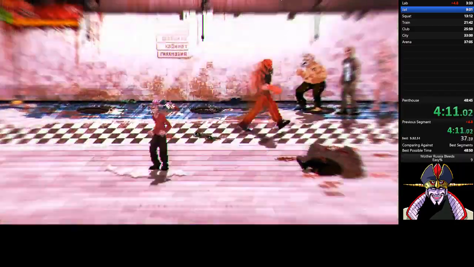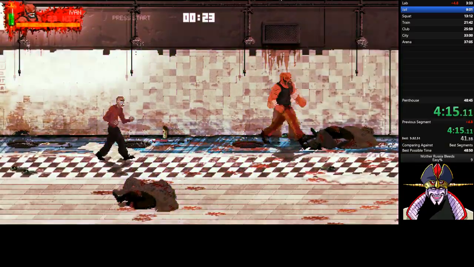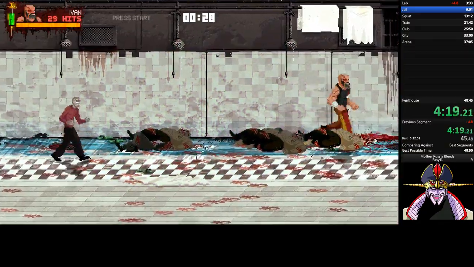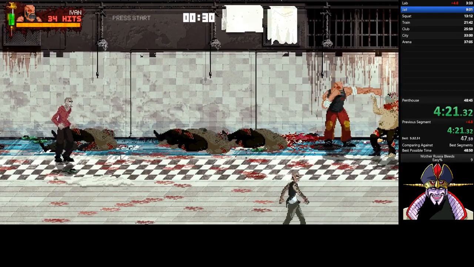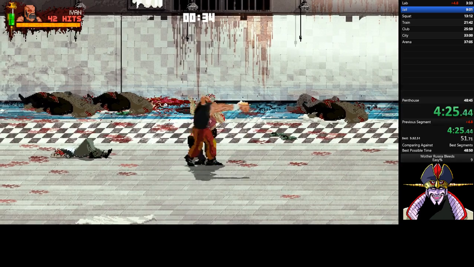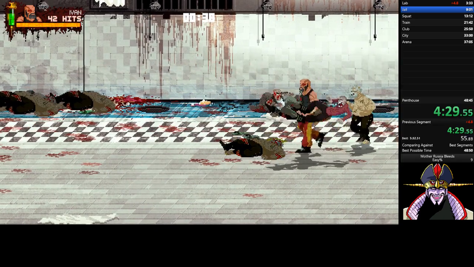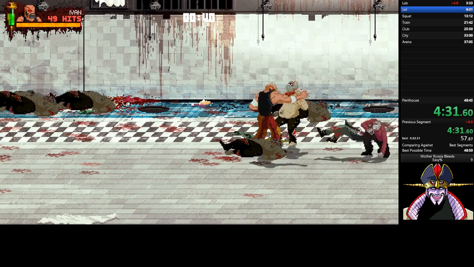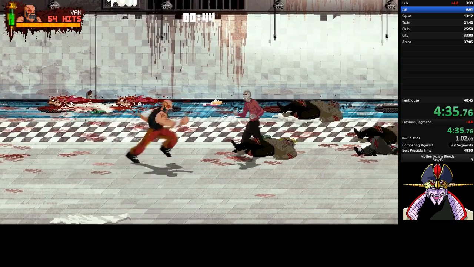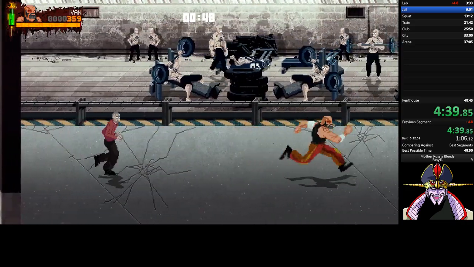This section here actually gives me a lot of trouble a lot of times because of those jump kicking guys. Very irritating units. The jail is one of these levels where you can have a lot of issues, because all the levels with the partner, like the ally, can screw you over pretty hard.